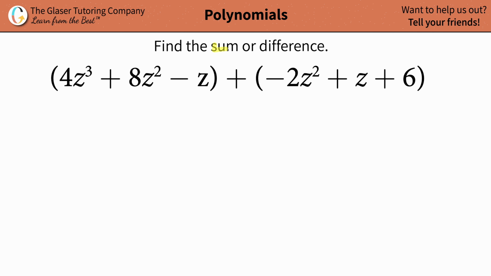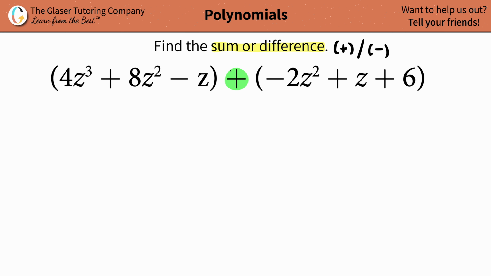Now, in this case, sum or the difference just means that we're going to be taking these polynomials and adding. Sum is addition or subtracting. And that's why we've got pluses and minuses and everything is coming together via an addition sign. And we love to add. Me personally, I love to add. I don't really like to subtract. It's much easier for me to add things than to subtract things. So we got that in the bag.